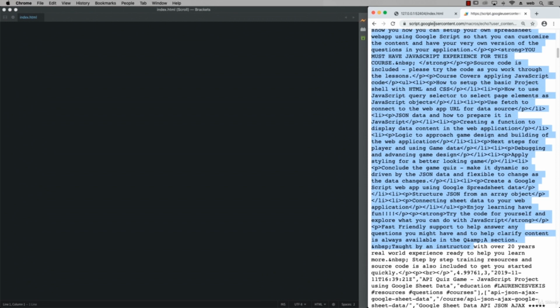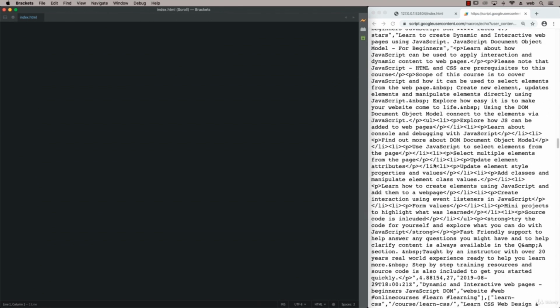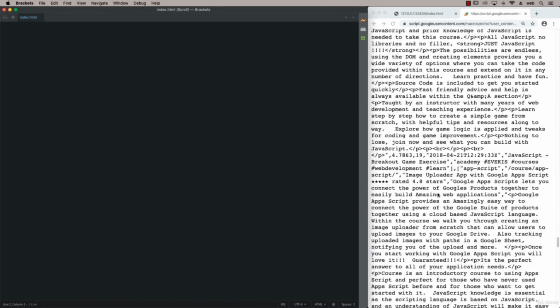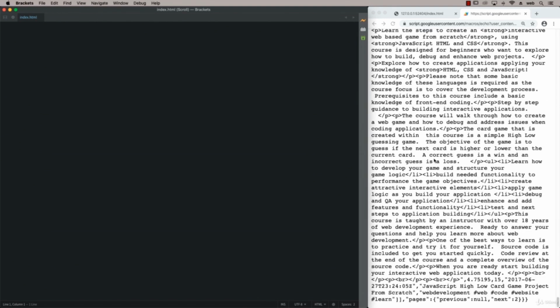Now you're welcome to connect to another API, another different endpoint, or you can use the one that I'm going to be highlighting within the course. I'll include a link for that within the JavaScript code. And also keep in mind that APIs will vary. So this particular one is always going to be looking for additional pages, and it's going to load the pages in chunks. So you might have an API where you can query each item and then move to the next item, move to the next item. So this is all depending on what the API is that you're looking at.